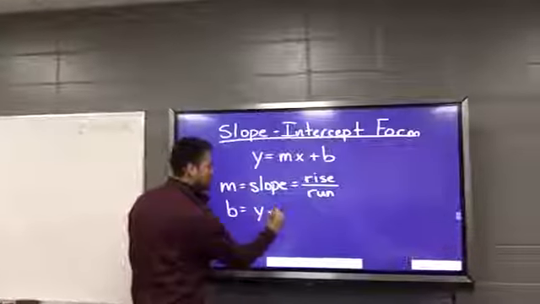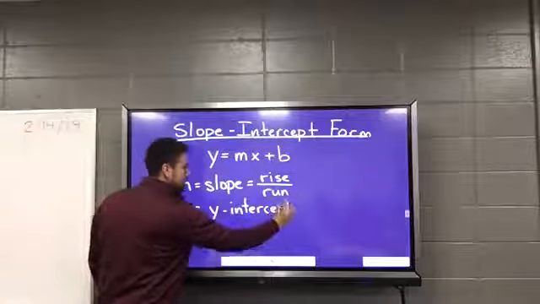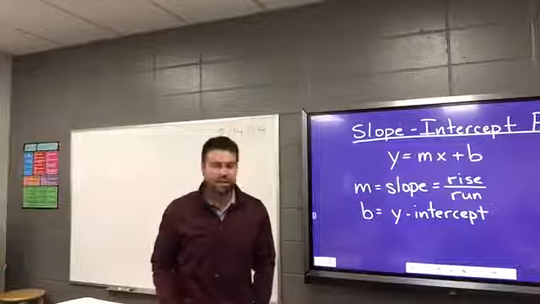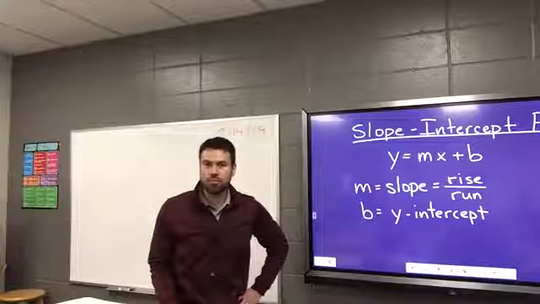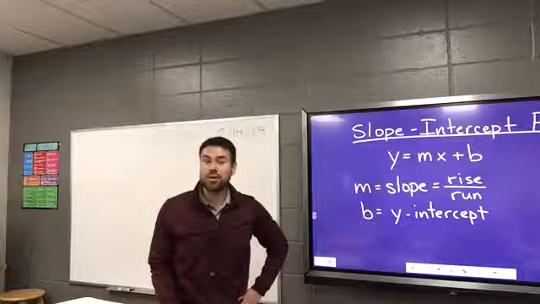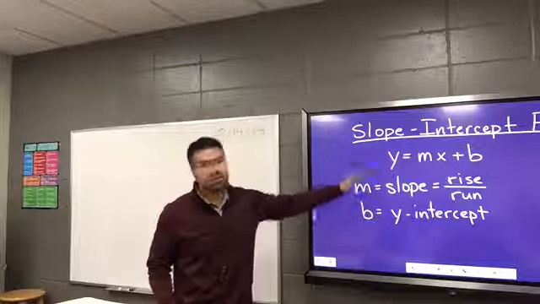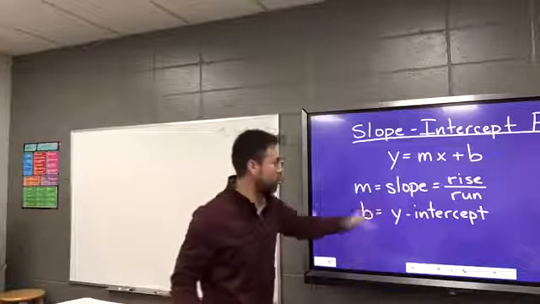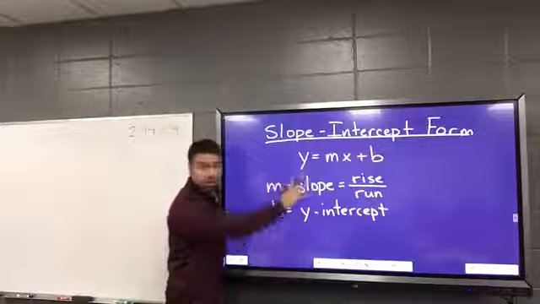And then the b. It stands for the y. Do you remember this a couple days ago? Y-intercept. In fact, now that I look at this right here, why do you think we call it slope-intercept form? Because it gives us our slope and our y-intercept. Do I see the x-intercept anywhere here? No, we're not looking at the x-intercept, only the y. Here we go. This is what you need to know. Everyone have this? I'm going to move on.